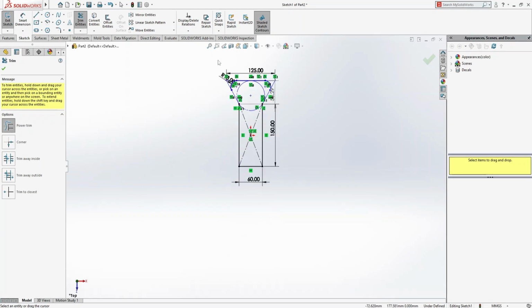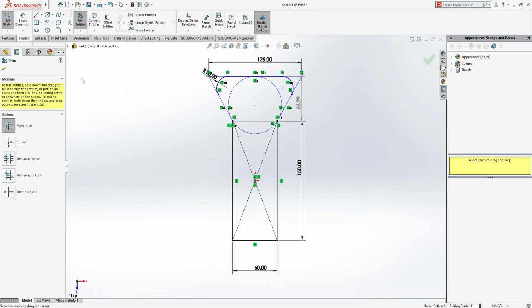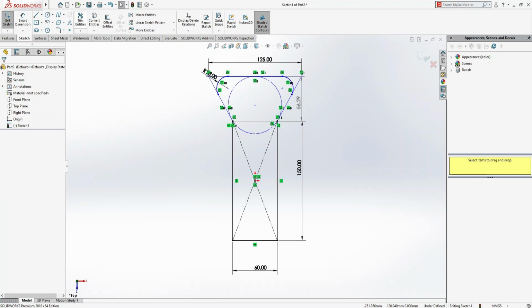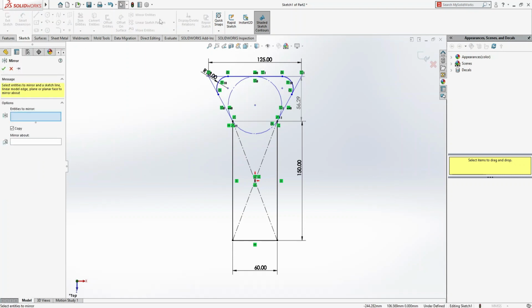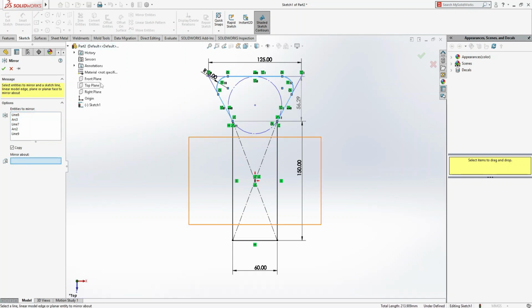Next we are going to simply mirror. Here is the mirror, not the move entities. We are going to use mirror entities to mirror. We want to mirror this one, this one, this one, this flat and this line. And mirror about the front plane. And okay.